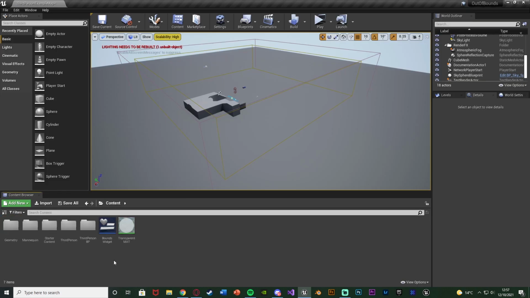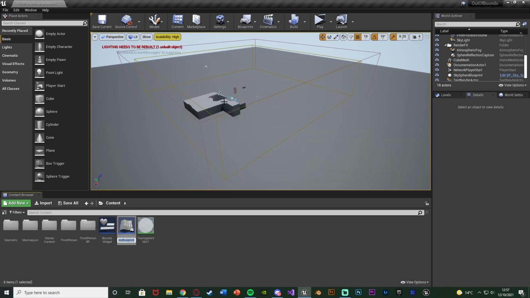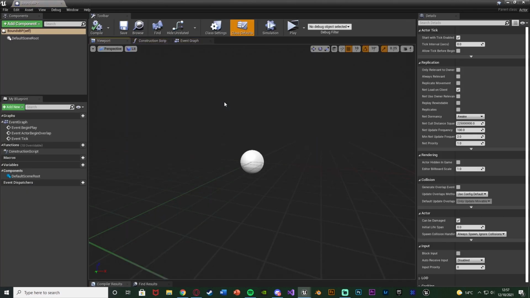Now we're going to go back to content, and what we're going to do is now create the blueprint for actually defining the level bounds. So I'm going to right click, create a blueprint class, creating an actor, and I'm going to name this one bounds VP or level bounds, whatever you want, opening that up straight away. Now you can do this part however you want really to get it look perfect for you, but I'm going to go for what I'm going to create, and you can obviously follow along with this as well.